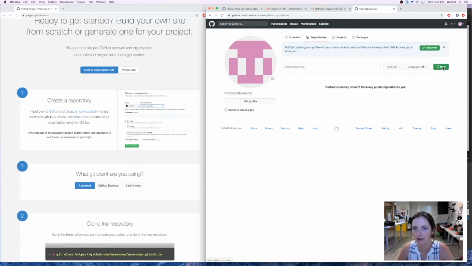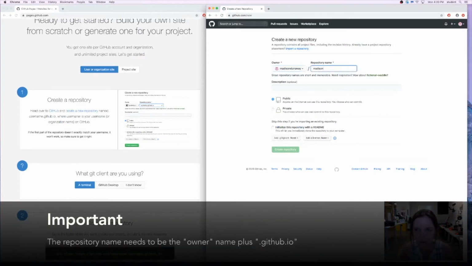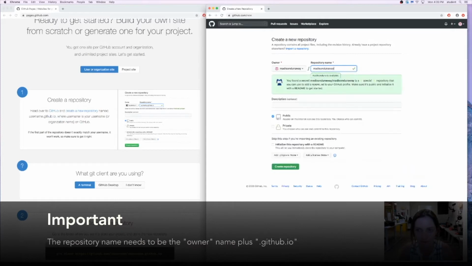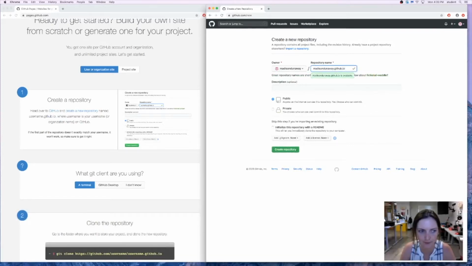Okay, so here we go. We're going to click on New. My repository name is going to be Madison Dunaway, so same as my username, github.io. Okay, that looks good.